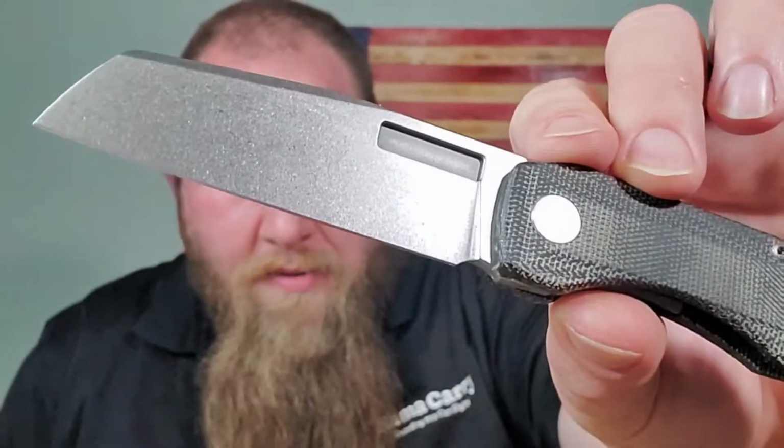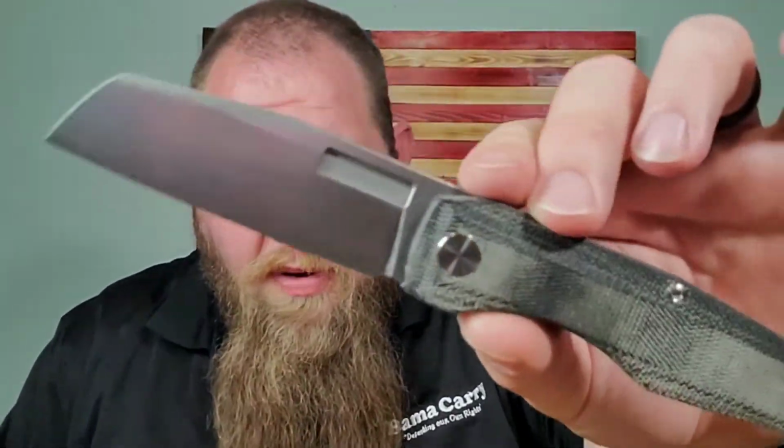Oh, see that? So it cut, but it was pretty resistant. I don't know what that is due to, because it slices everything else pretty well. It might have just been me. I don't have enough to try that again. But it sliced through the paracord and the cardboard like crazy. It got a little bit tougher on the twisted sisal rope, so we'll have to try to figure out why that was. But it was probably just me, guys.